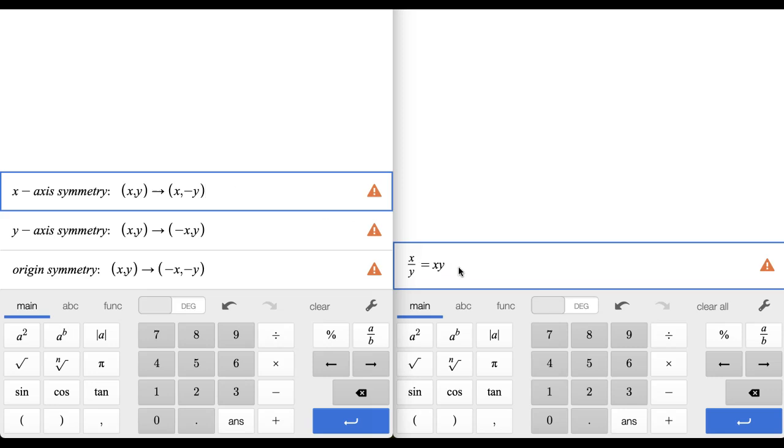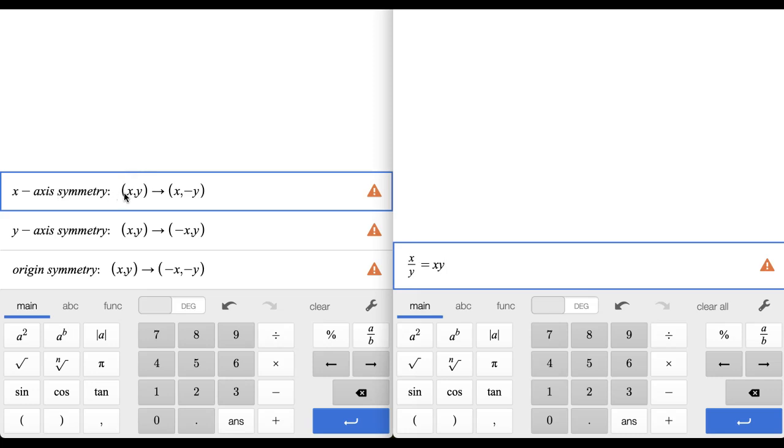If the function has these specific types of symmetry, x-axis, y-axis, origin, when we replace the x and y coordinates with x and negative y, or whatever the corresponding match is, the equation will eventually be able to simplify into the same thing, if it's symmetrical. Okay, so I'll show you what I mean.